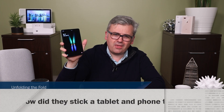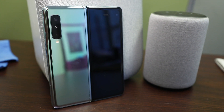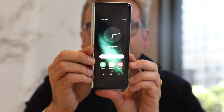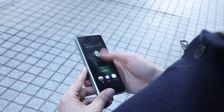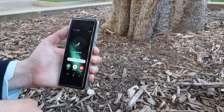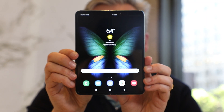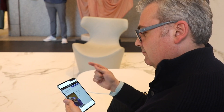To start with, how exactly did they stick a tablet and a phone together? Unlike a duct-tape prototype, Samsung's version has two faces in some unusual shapes. On the thin front, filling about three-quarters of the screen, you make calls and look at tall and skinny versions of apps — it's a functional phone, but hard to imagine using as much more than a lock screen. You open the Fold to expose a 7.3-inch tablet, about the size of an iPad mini. That's the screen I kept returning to.